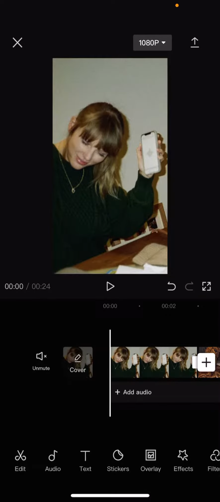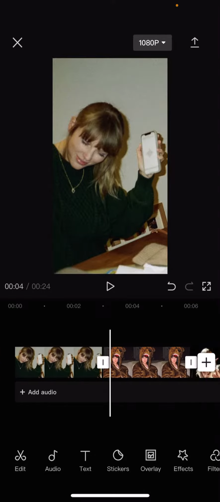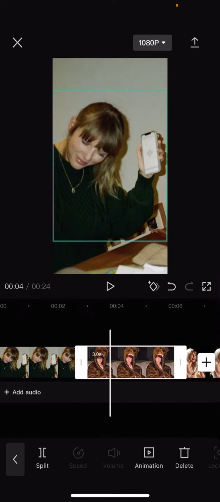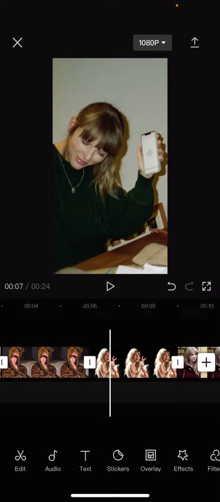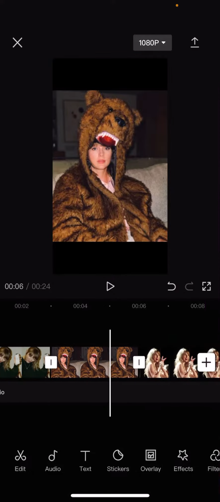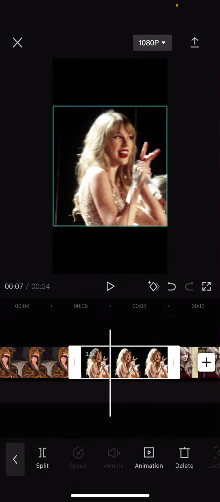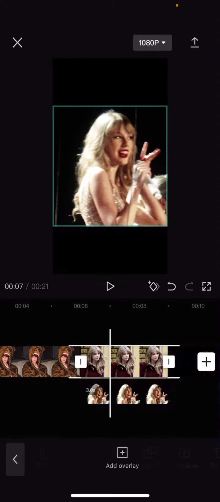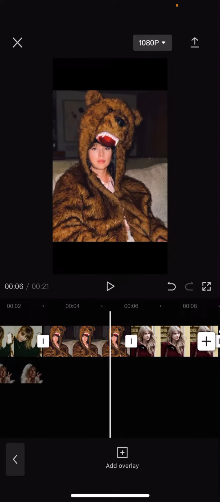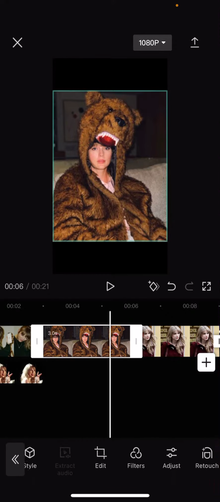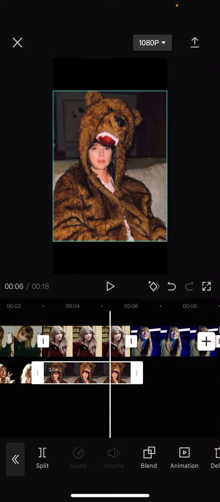In this video I'll be showing you guys how you can order layers on CapCut. Super simple. For instance, I want this one to be the overlay. I want this one to be on the overlay, so I'm just going to select the clip and select the overlay button and put it to the left. And I want to add another overlay, so I'm just going to do the exact same thing.